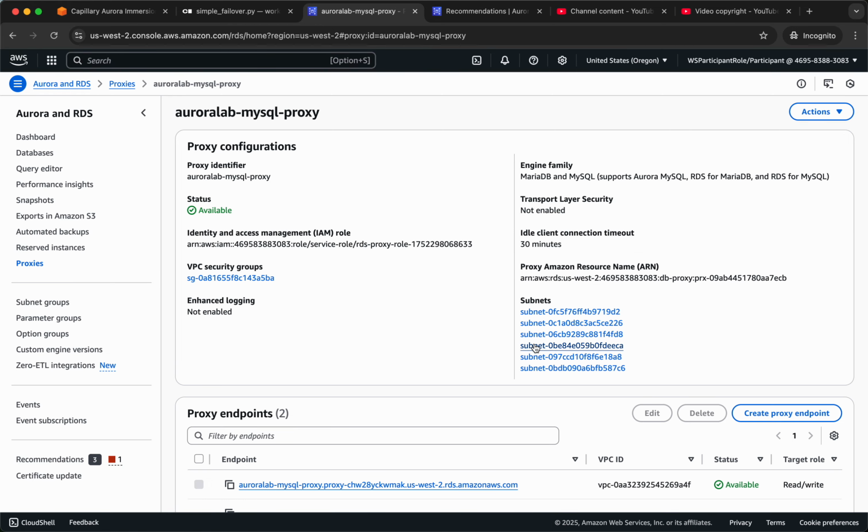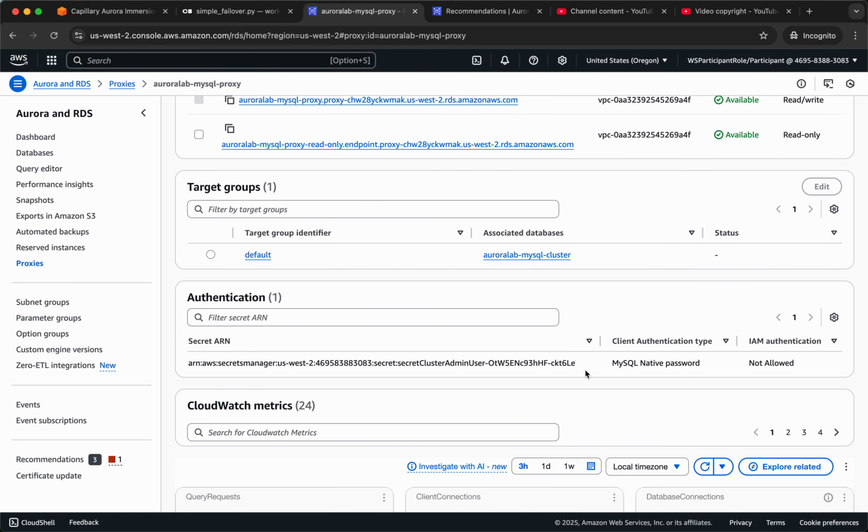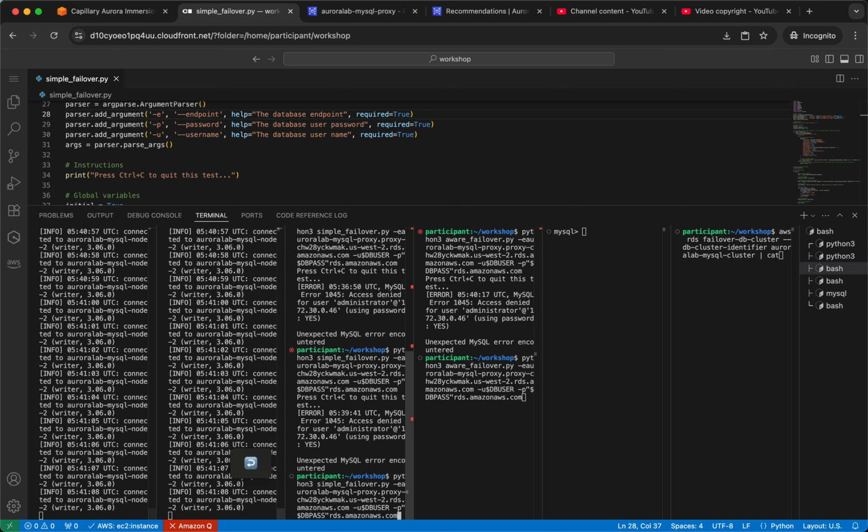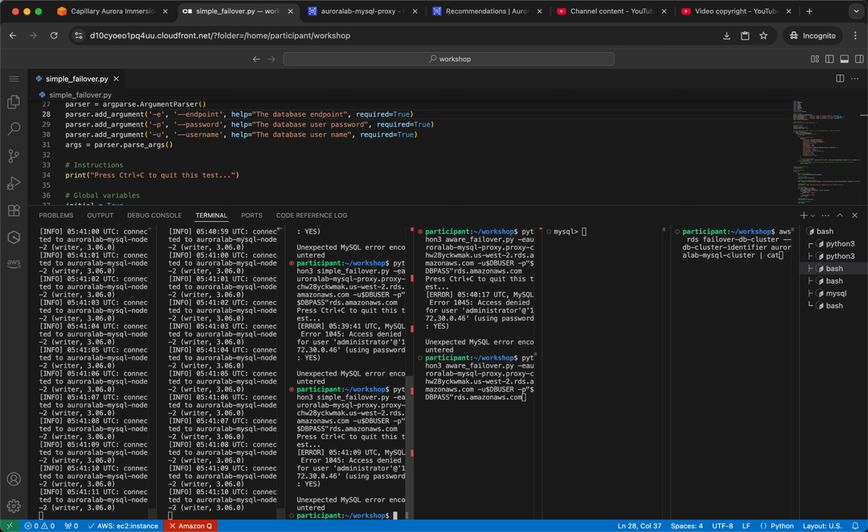So if I click here, it should say MySQL native password. Okay, cool. So now if I connect, okay, it's still not connected. Access denied for user, using password, yes.